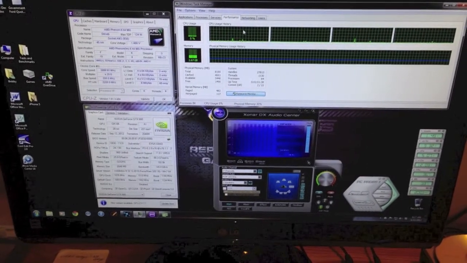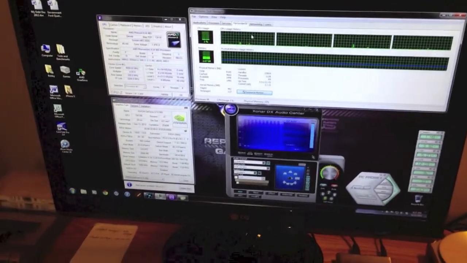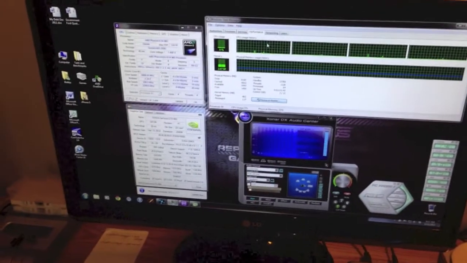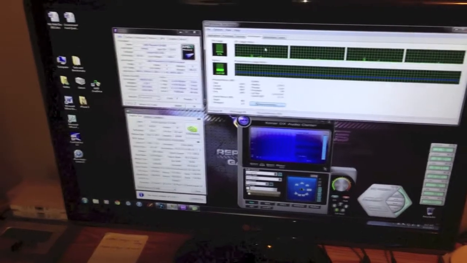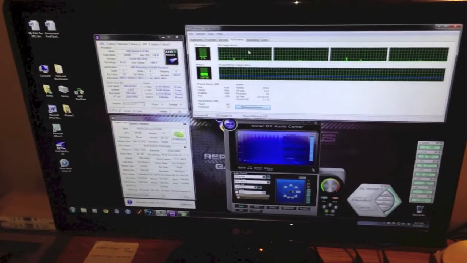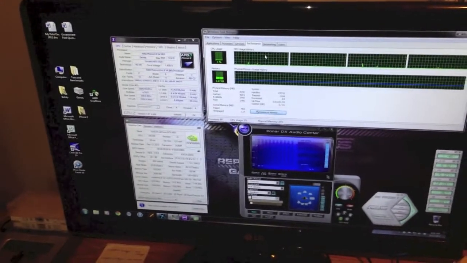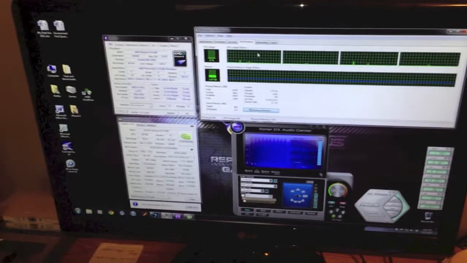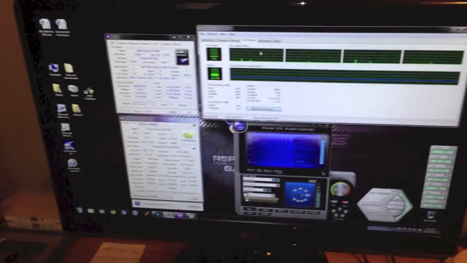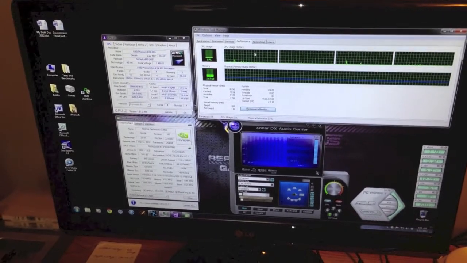I've run lots of test benchmarks with the memory, and I tell you, this is pretty impressive. I'm not sure why the motherboard feels it needs to do that, because I've run this memory in another system before and it did not run that high. So whether or not it's actually running it at 1.8 or 1.9, whatever it is, instead of its default 1.65, I don't know, or if it's just telling me that and it's actually running at its normal speed, whatever the reason.